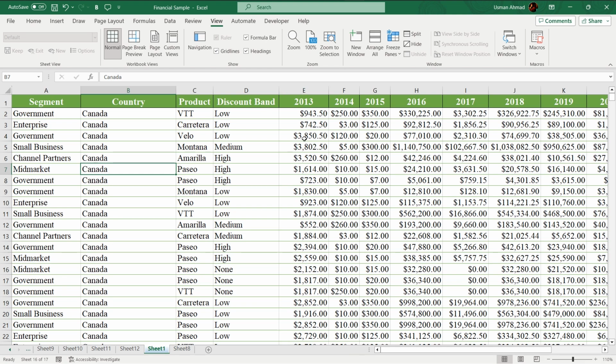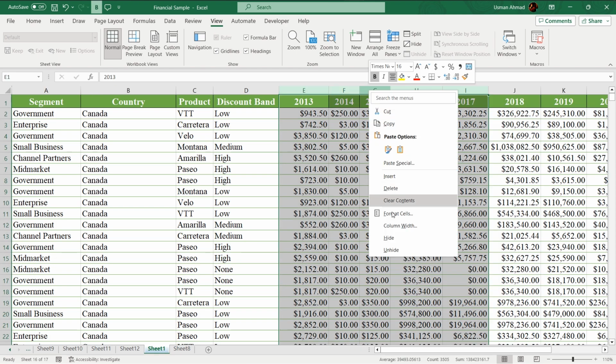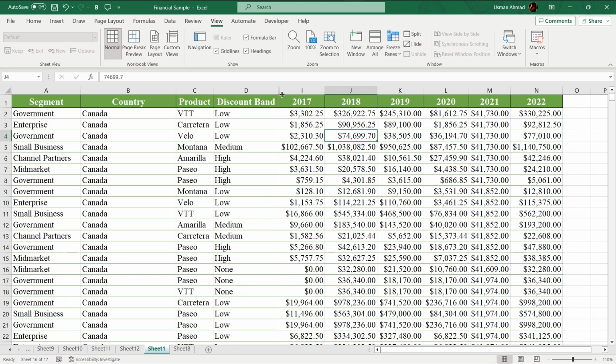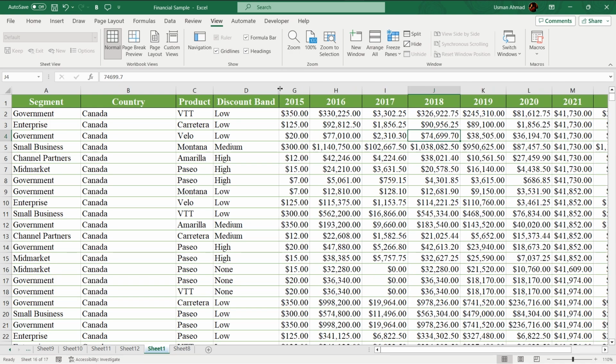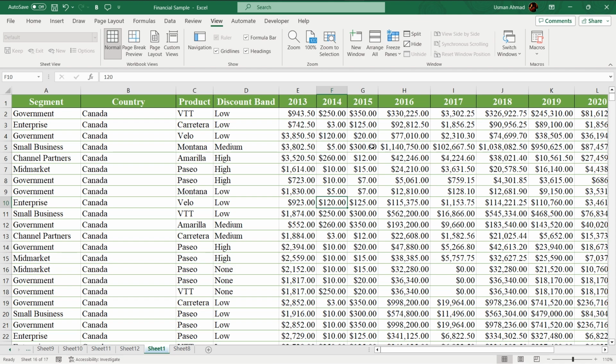You can also unhide your rows by double clicking. For example, I just hide them, and you can see a double line there which indicates something is hidden. Just go there, double click on it, like boom, it will unhide one by one. So if you hide too much data, it will be unhidden column by column like this.